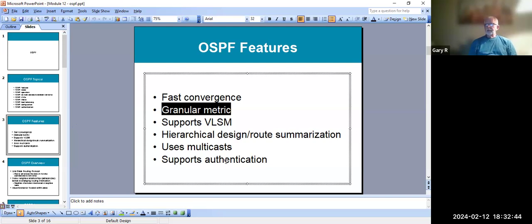Okay, so a hierarchical design, that's one thing. And that hierarchical design supports route summarization. And that is a benefit of the hierarchical design. And let me just describe generally what route summarization is. It's a wonderful thing. It's why the world works, you might say. Okay, so on your home router, your router has a default route.